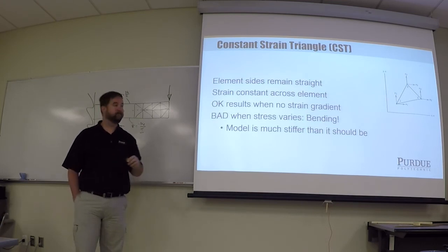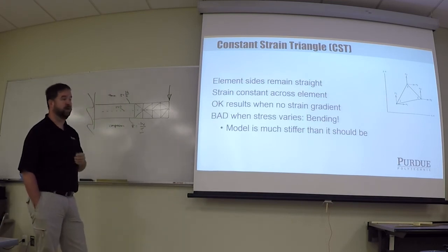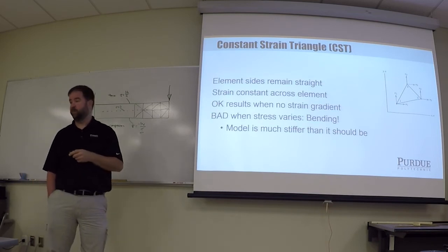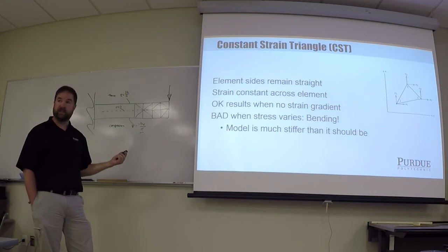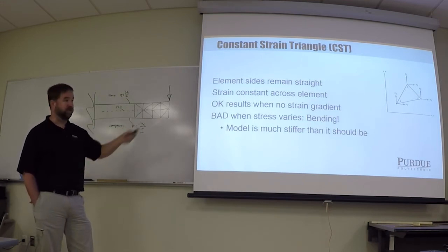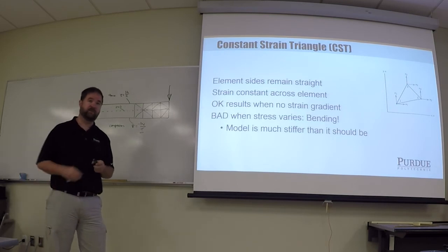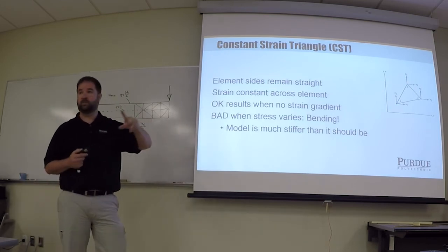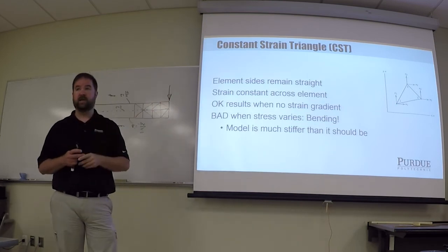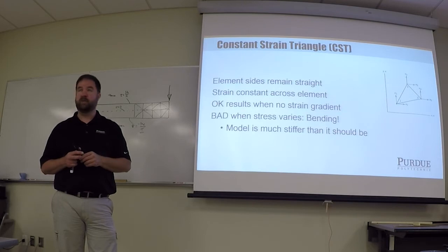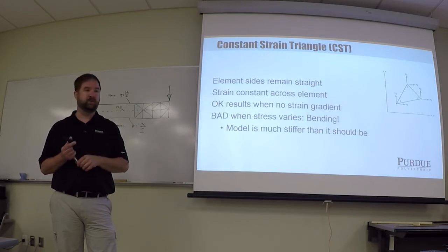But a constant strain triangle is going to be the simplest type of formulation that you can use. So the reason we use CSTs is because it gives us simple results. And as we start doing these analyses, you're going to have the ability to switch between CSTs and LSTs in SolidWorks. So the coarse mesh, I believe, is the way SolidWorks refers to it.